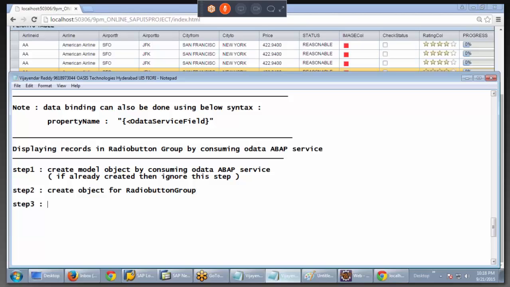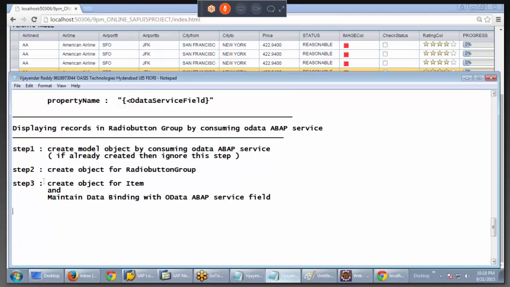Step three, create object for item, and maintain data binding with OData ABAP service field.